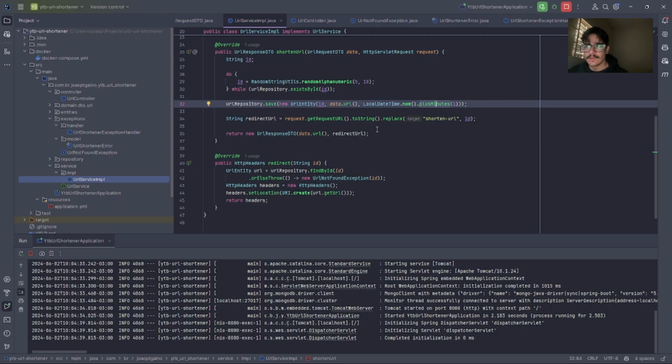We could implement unit tests and other stuff that we would be able to run the project in a better way, but it's a real simple project. Maybe in another opportunity we can create the unit tests, and I'll go through a step-by-step on unit tests on Spring Boot. It's really cool to do, and I think that's it.